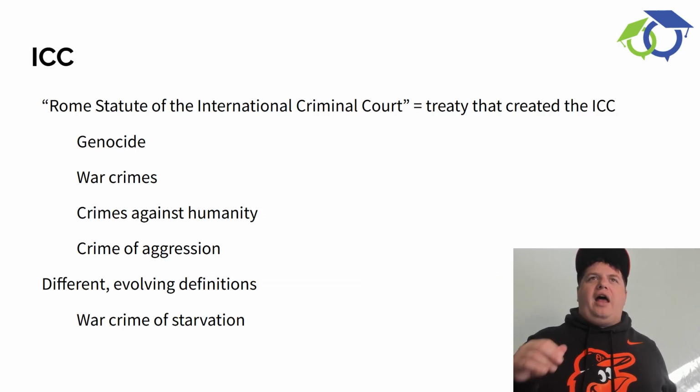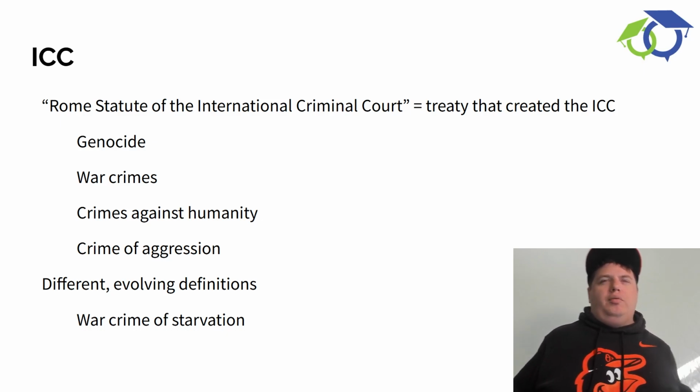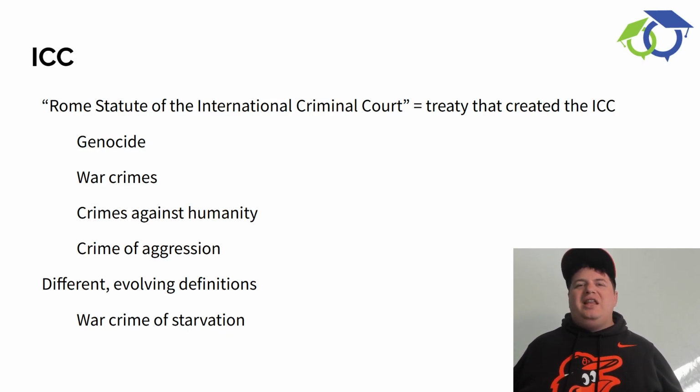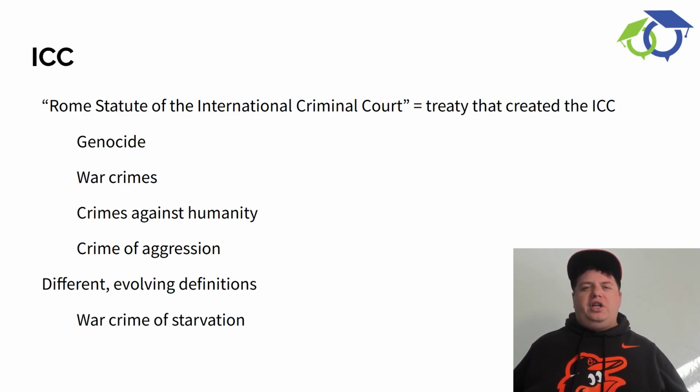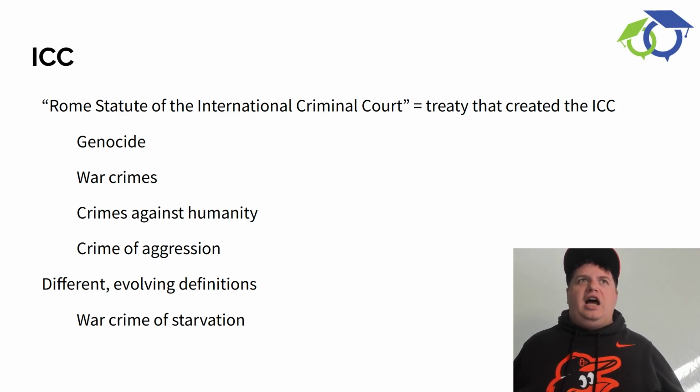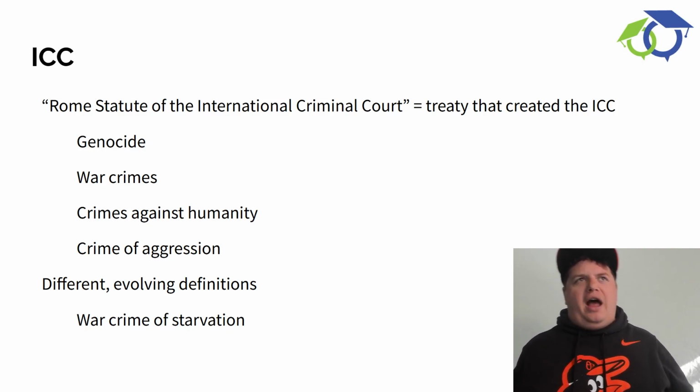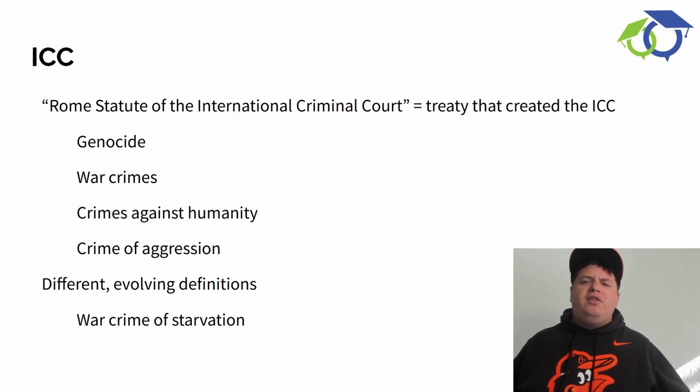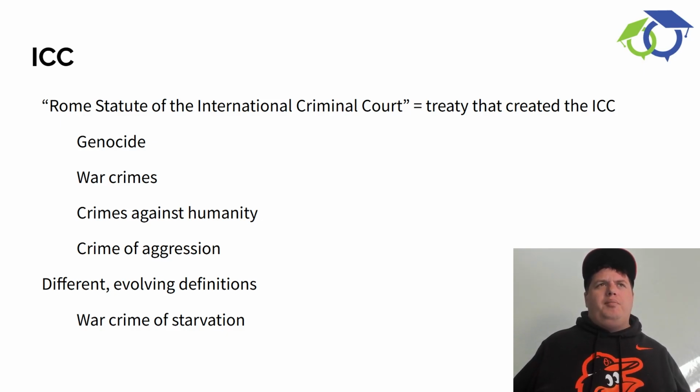If we look at the Rome Statute for the International Criminal Court, this is pretty much just the legal name for the treaty that created the ICC. There are 4 different aspects to the International Criminal Court. Basically, the International Criminal Court is viewed as a court of last resort.